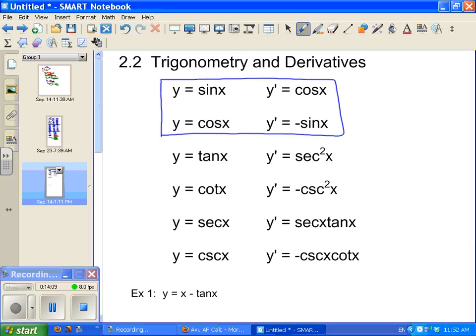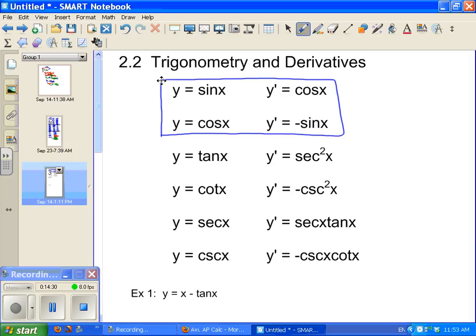So there can't be extra stuff off the end of it? Well, there can be. If you had plus 3 or 3x, then you'd take the derivative of this, and then you'd take the derivative of this, just like we were doing before. You do pieces. It can't be like sine x squared. You're not ready for that yet. You can't handle the truth.